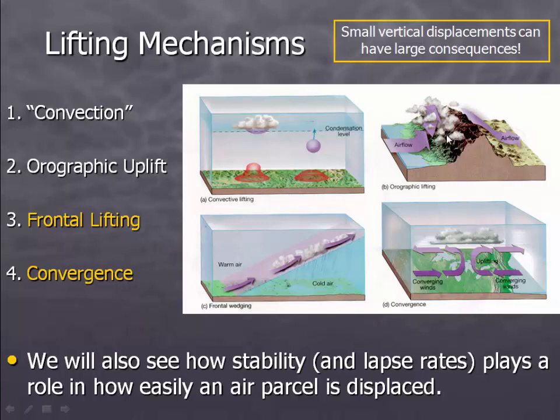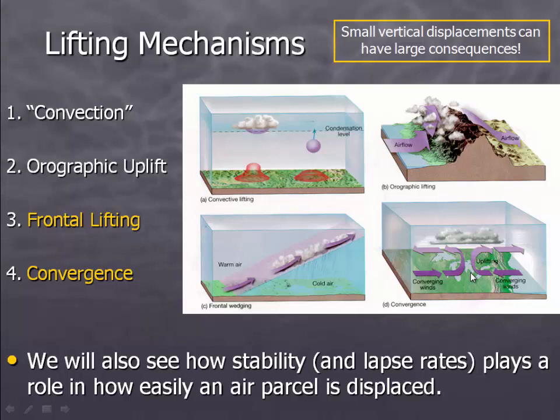We're going to talk more about topography later on in this particular lecture. We're going to focus on the orographic uplift today. We have an entire lecture coming up just on fronts and how fronts play a role in displacing and lifting air. So fronts act like a large snowplow. As the cold air advances, the warm air rides up and over it due to differences in density, and you can get lift in air due to these fronts. If you're not too familiar with fronts yet, no worries. We're going to talk about frontal lifting.